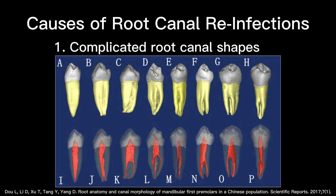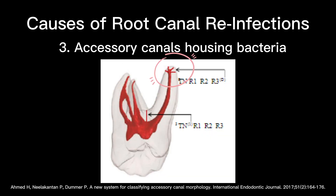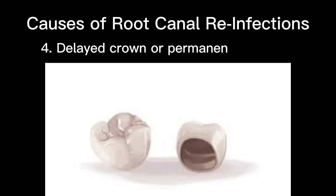There are many reasons why a tooth can have an infection after a root canal. The shape of root canals can be very complicated, and areas of infection may go untreated in the first procedure. Your tooth could have narrow or curved canals that weren't fully cleaned and disinfected. Your tooth may also have extra accessory canals that could be housing bacteria, which may reinfect the tooth.